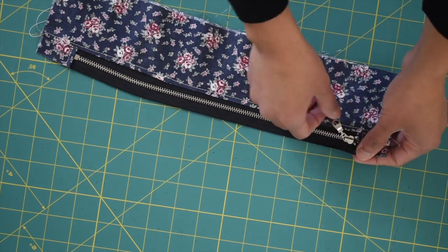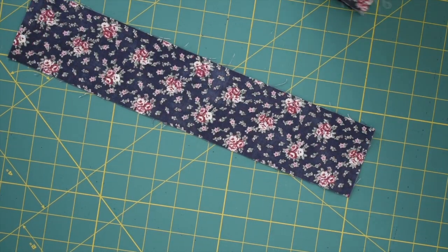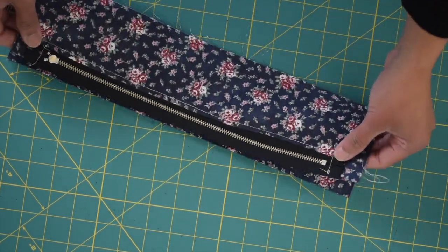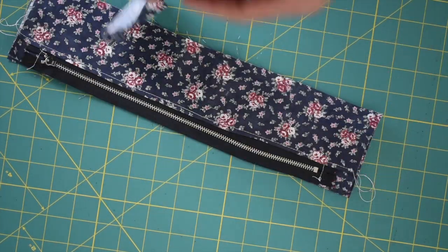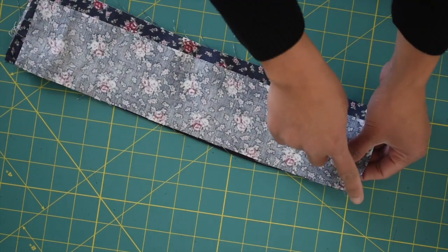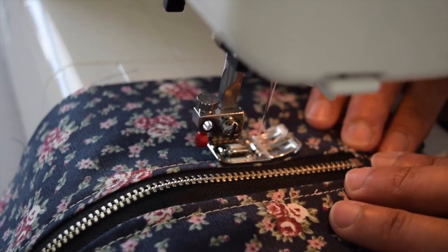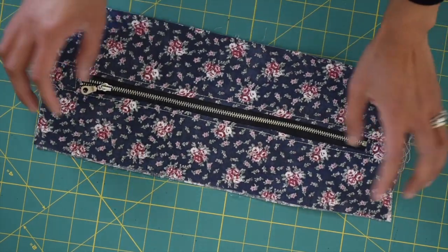Now we're going to work on the other side of the zipper. Lay the zipper panel right side up, then place the zipper on top of it right side down. Take the other panel and place it right side down. And you're going to again sew this with 1/4 inch of seam allowance and then top stitch that as well. Then you're going to end up with something like this.